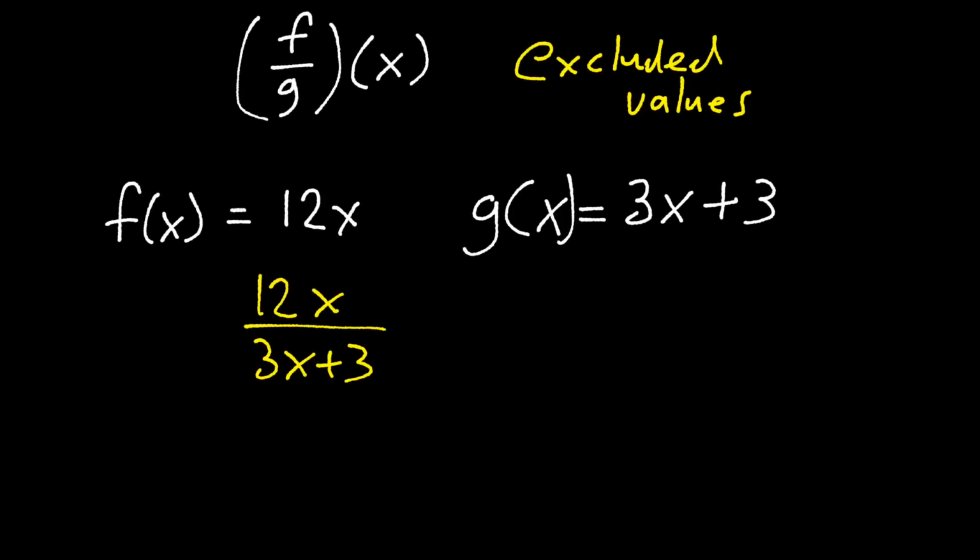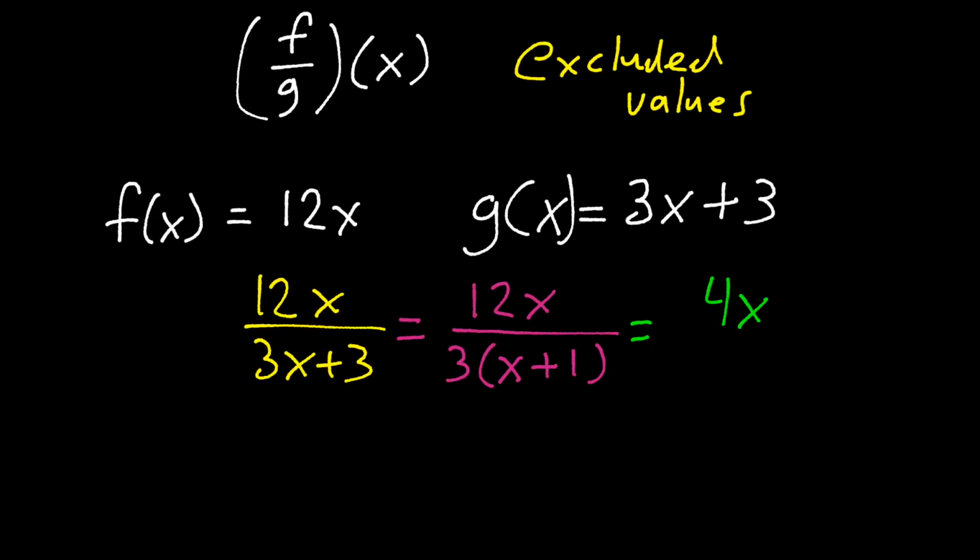And if we notice, down here, both terms have a 3 in it. So I can get a greatest common factor of 3 and factor that out of the denominator. So I'm going to have 12x over 3 times the quantity x plus 1. All I did was pull a 3 out of each term, and if I were to multiply and distribute that back in, I would still have my 3x plus 3. And now I can divide a little between these two. I can say 12 divided by 3 is 4. So my simplified term here would be 4x over x plus 1.